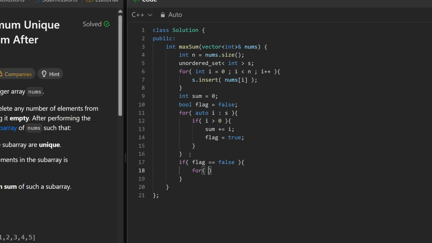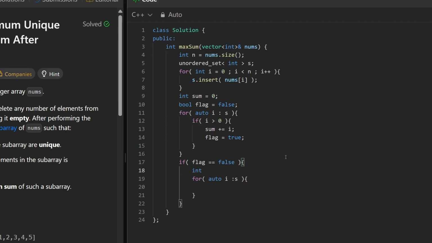So for auto i, we will again iterate through our set and find the negative elements. We have to think about it.